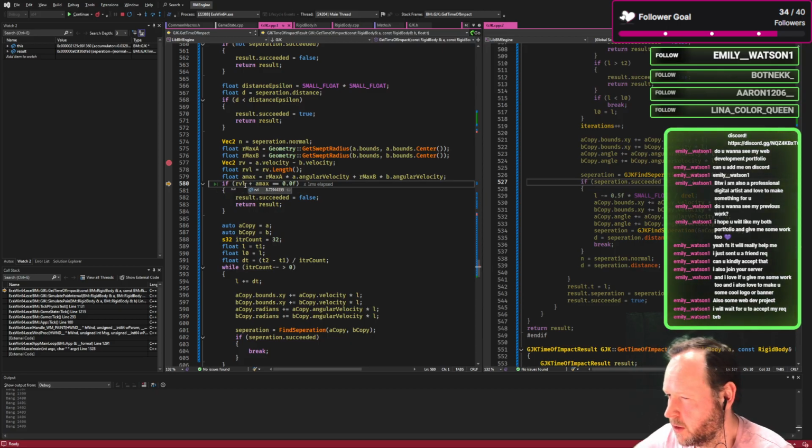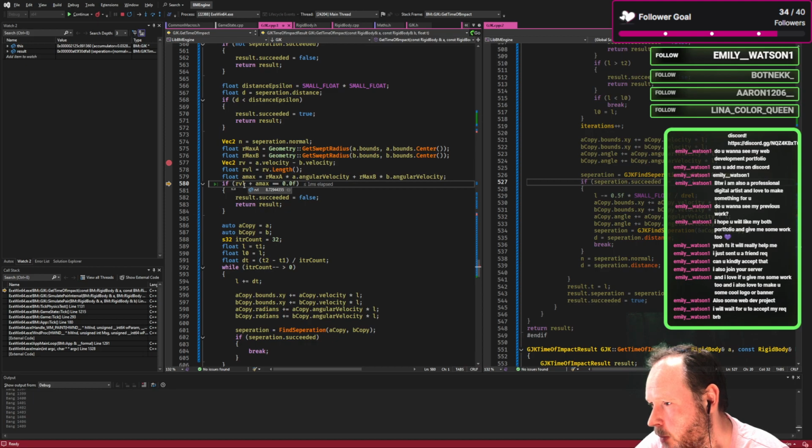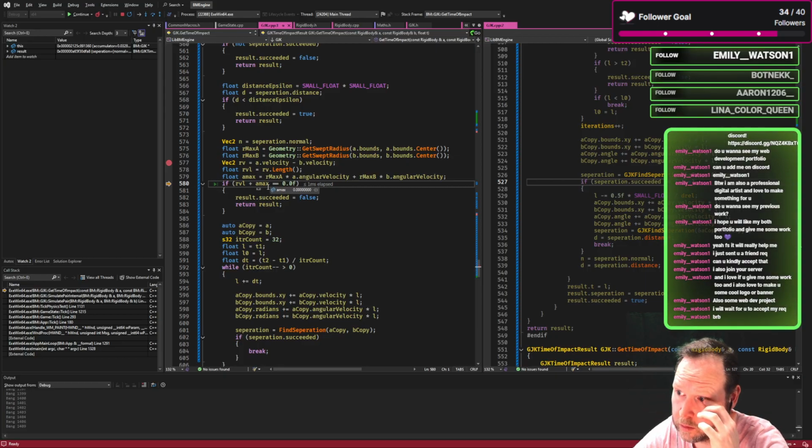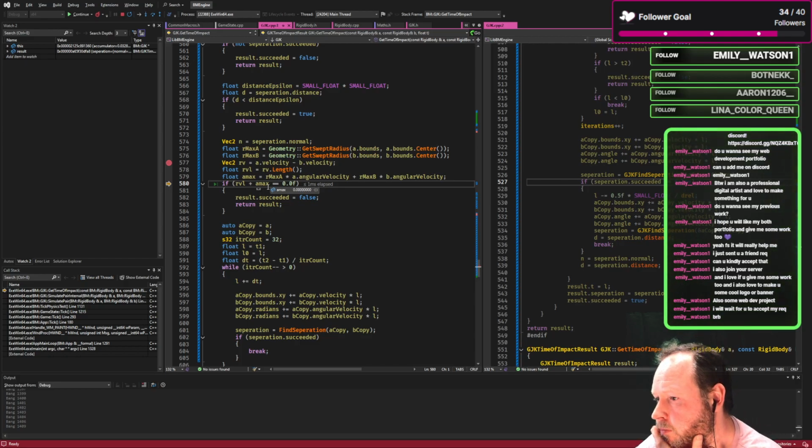So that's like if they're going the same velocity, A max, and they have opposite angular velocities.